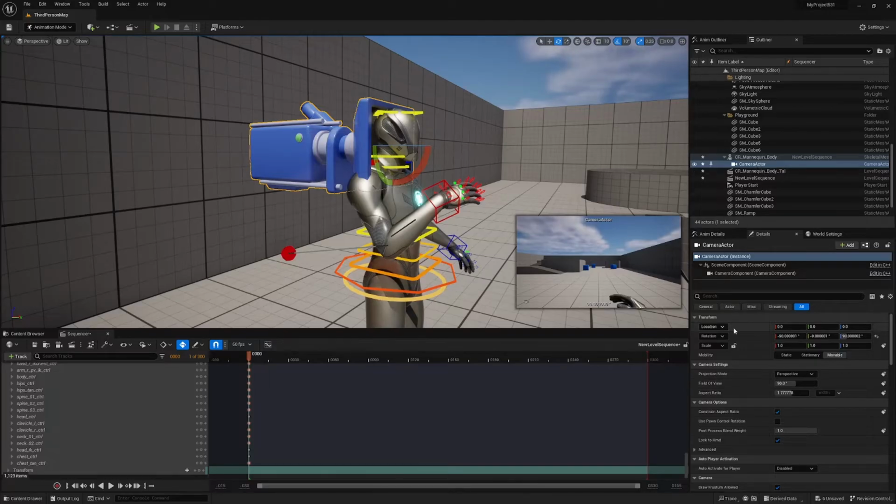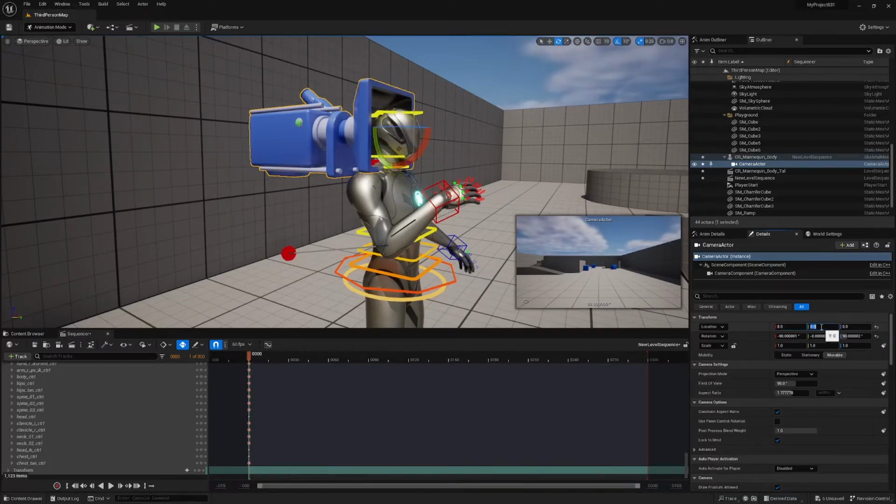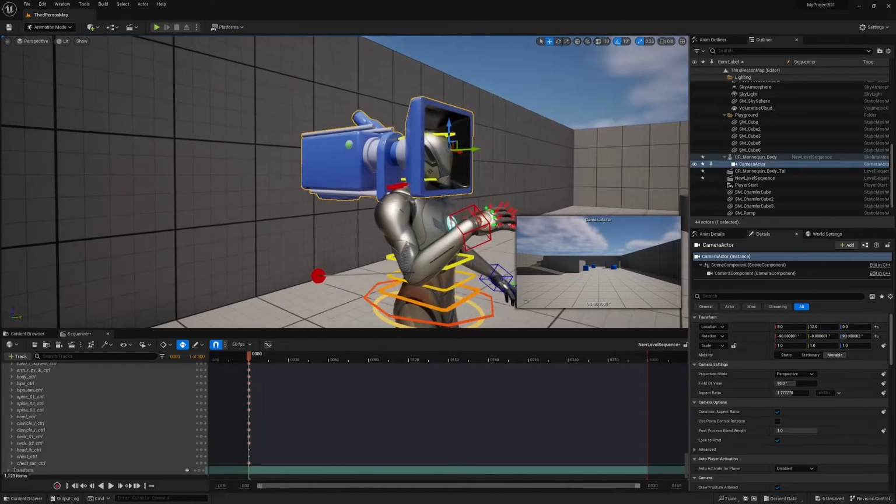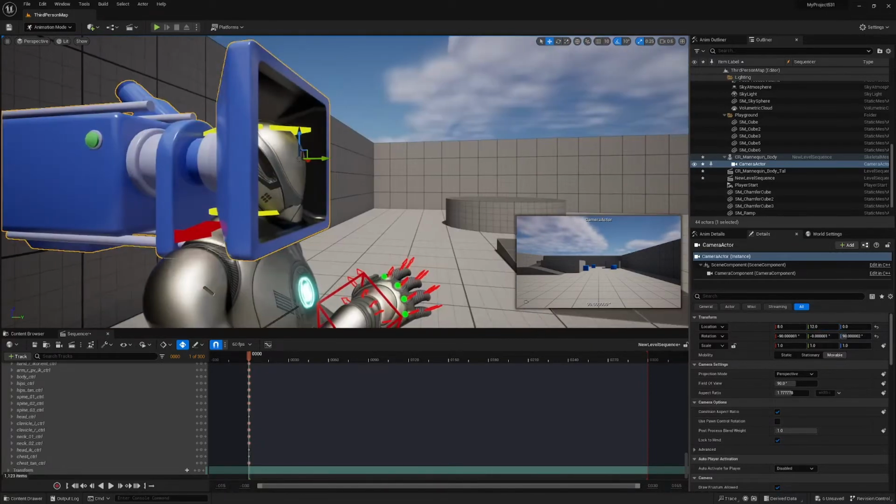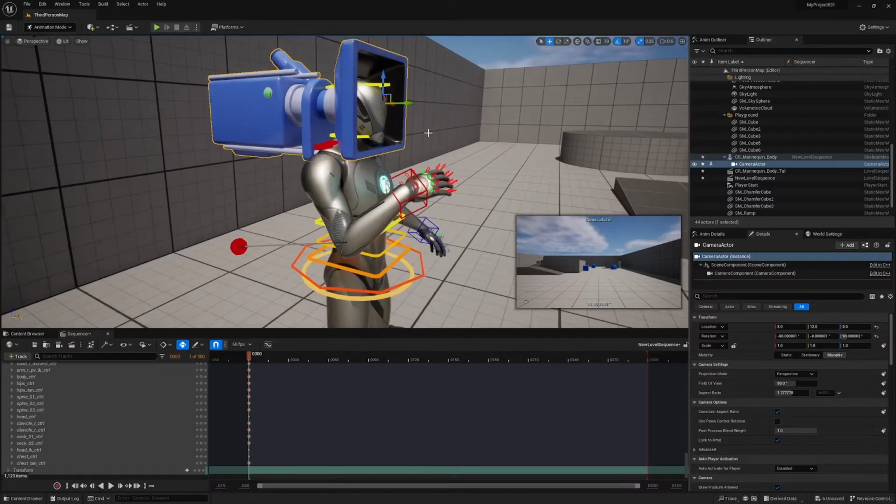We are using the head socket, and I believe we changed the location values to 8 and 12 so that this camera is right in the head there. Once again, whatever your settings are, just make them the same here. Maybe you've parented the camera to spine 5 and its relative location is still in the head or in the chest or wherever you've got it, just place it there.